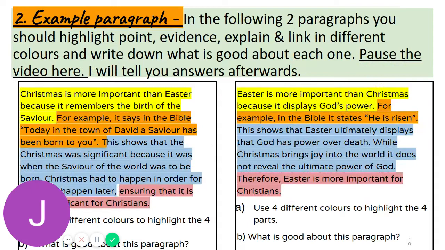Your explanation should be the longest in every paragraph you write because you're explaining why it's important, how it links to the question, right? This is an evaluation question. They're not looking for you to just reel off loads and loads of quotes. They're interested in how you think. So how does that justify your point? Why is that the case?